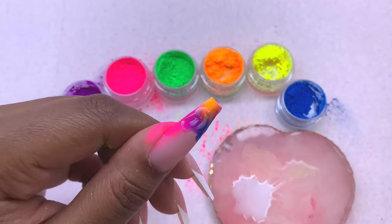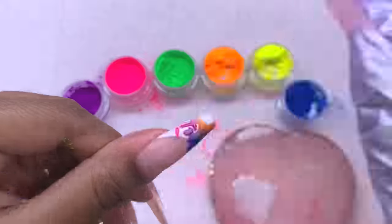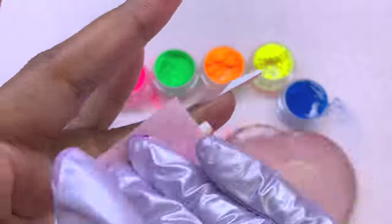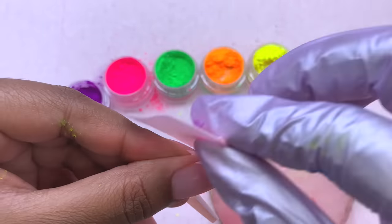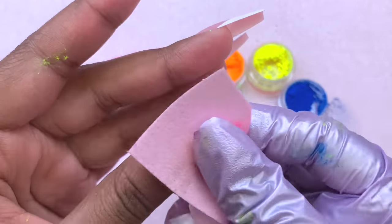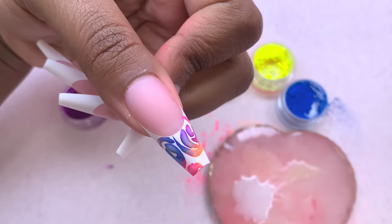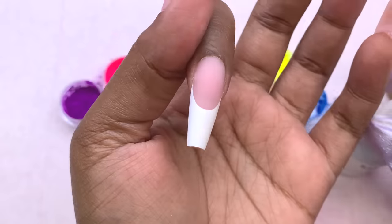And once I finished putting on the rose with that milky white, I do go ahead and cure for a full 30 seconds. Once I pull them out of the light, I take a lint-free wipe and some alcohol and just wipe over the design, just to remove all of that extra pigment powder, which is gonna leave me with sort of like a gradient rainbow rose design. And it is just so gorgeous, y'all. I love the way these look, and it is just that simple.